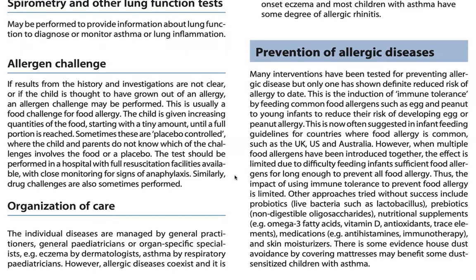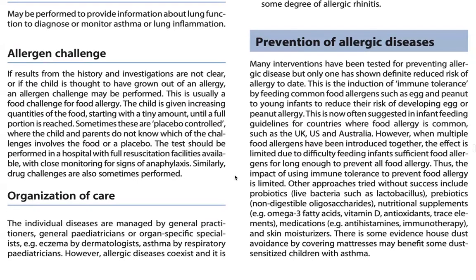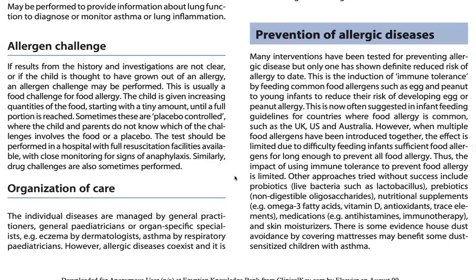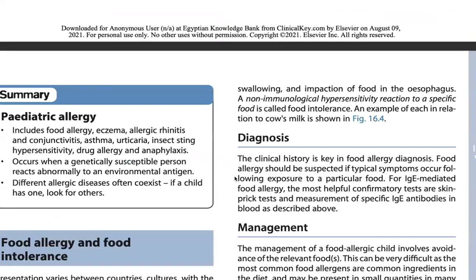Other approaches that have been tried without success include probiotics, live bacteria such as lactobacillus, prebiotics, non-digestible oligosaccharides, nutritional supplements, omega-3 fatty acids, vitamin D, antioxidants, trace elements, medications, antihistamines, immunotherapy, and skin moisturizers. There is some evidence that house dust mite avoidance by covering mattresses may benefit some children with asthma who are sensitized.